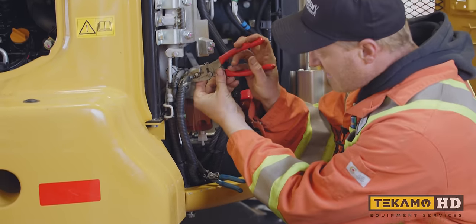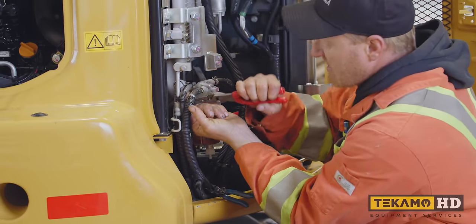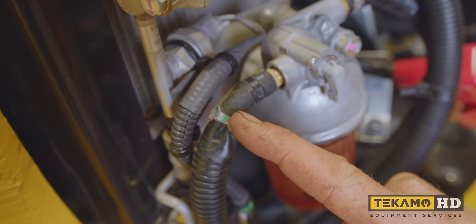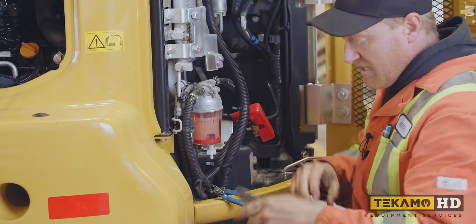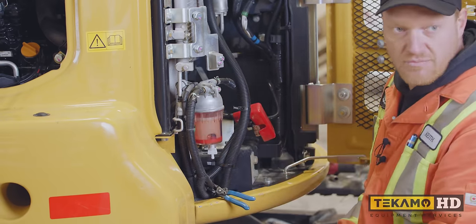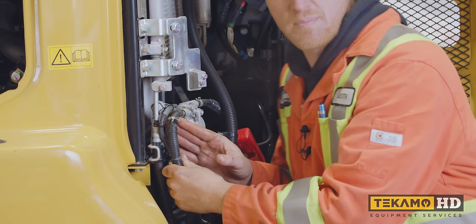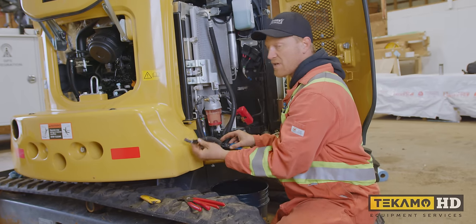We've got a little clamp here. I use a pair of pliers. Just give it a squeeze, give it a little bit of a twist. You gotta wiggle it a bit and get it down away from that fitting. I just used the pair of pliers to move the clamp from right here where it was holding it onto the fitting to far enough away that the fitting ends and we're off the fitting so I can pull the fuel line off. And then now we're gonna pop this off. But before I pop it off totally, I wanna make sure I have something ready to be able to catch any fuel. So I'll grab an empty bucket, which I have ready right here. So now we're gonna pull the fuel line off. Once I pull it off, I'm gonna feed it down through the bottom. See, no fuel coming out.